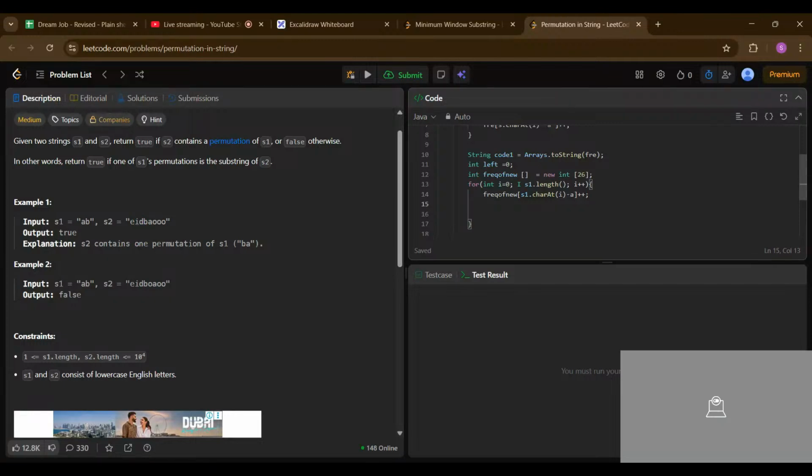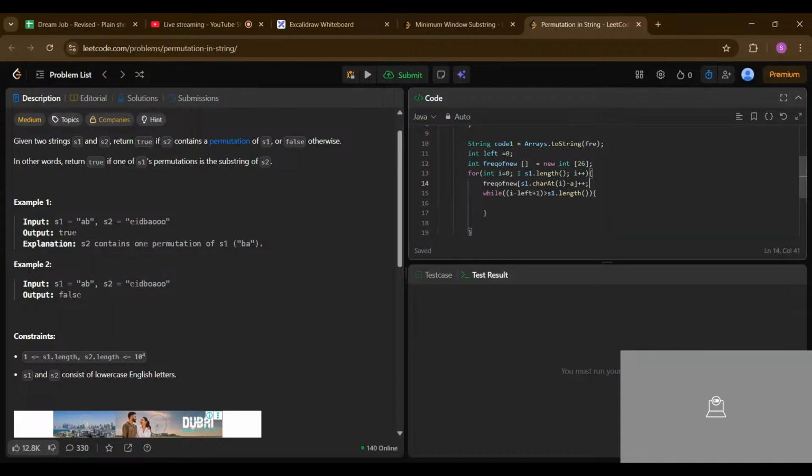And now while my i minus left plus 1 is greater than s1.length, then we have to do something: we have to shift our left pointer by 1.